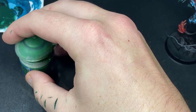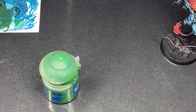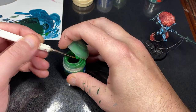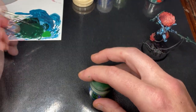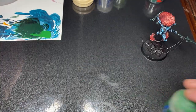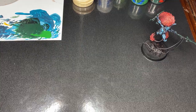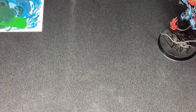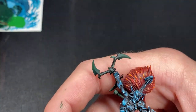And as you can see, it's really starting to build up now. So just going to be moving on to Warpstone Glow. Now, I should mention, with my previous highlight, because of the jump between Caliban Green and Warpstone Glow, whenever I'm using these colors, I do tend to do the mix of Caliban Green and Warpstone Glow. Alternatively, you can just do two thin coats of Warpstone Glow, as it tends to be quite transparent once it's dried. But it's entirely up to you. It's just how I do it.